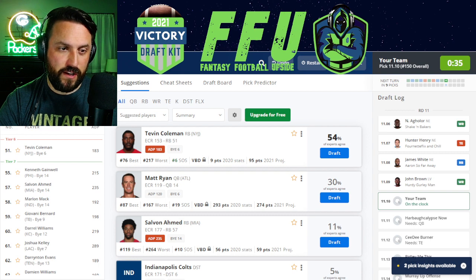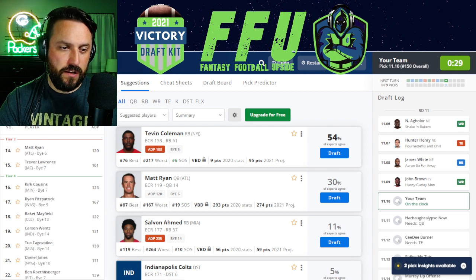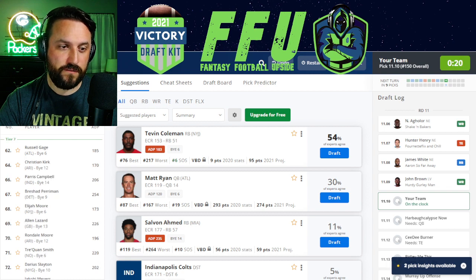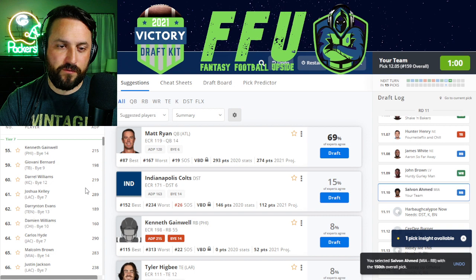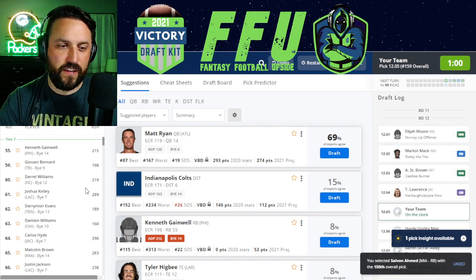Let's see what happened at tight end. I think we'll push a little further and see what we can maybe snag if we go double up on tight end. QB, Matt Ryan's hanging around, still a little early. We could stack Ryan Fitzpatrick maybe late if our tight ends get gobbled up underneath us on accident somehow, or somebody goes and grabs him before we get a chance. So I think we're actually going to go here and grab Salvon Ahmed. It's not a great depth pick for us because we're getting thin at that position.